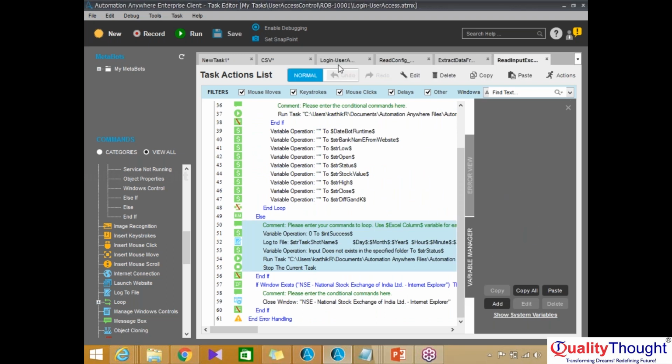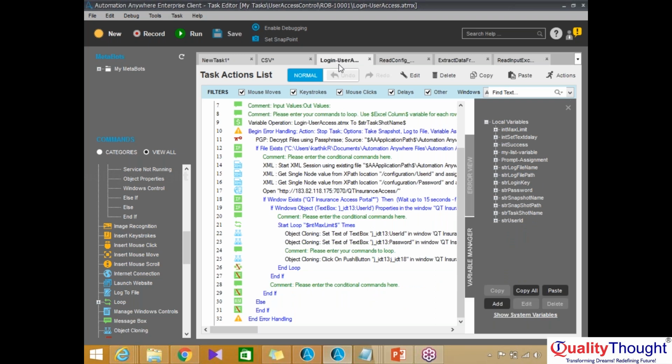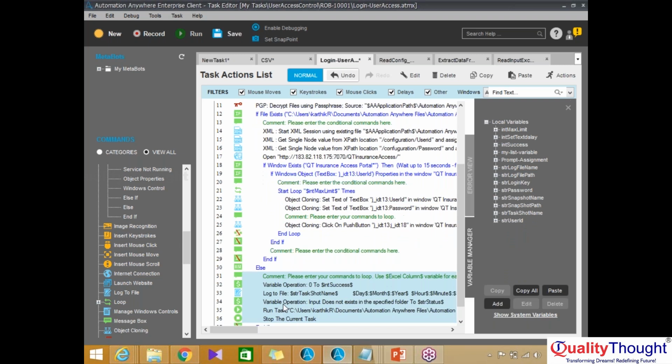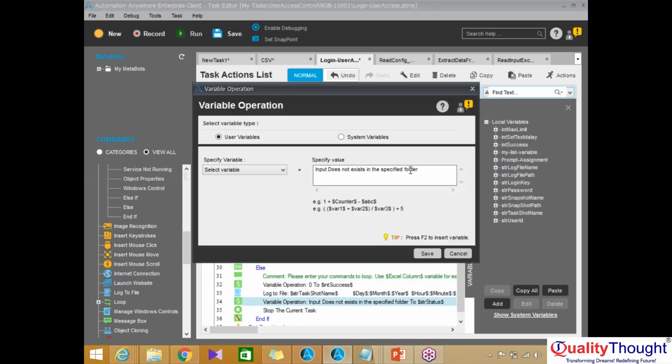This thing we are not calling anyway. If you want, you can send mail also, and you need to change this to fail to decrypt login credentials file.